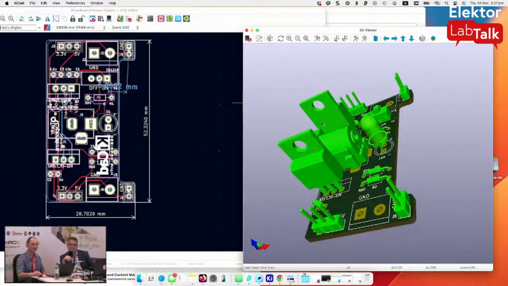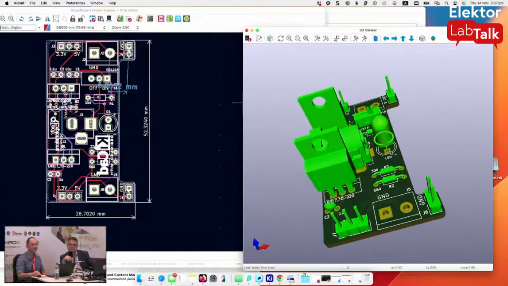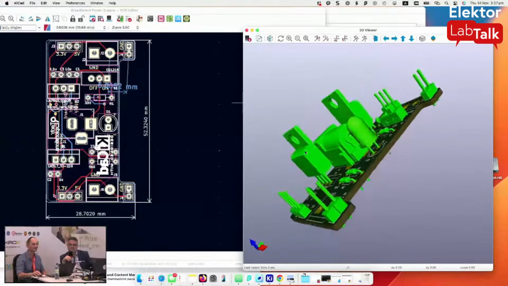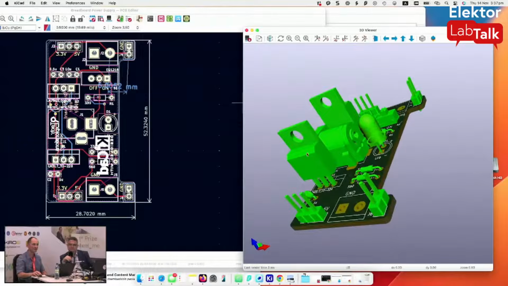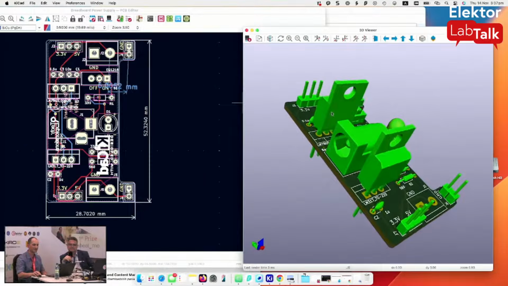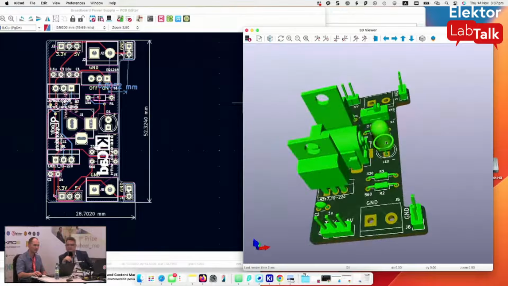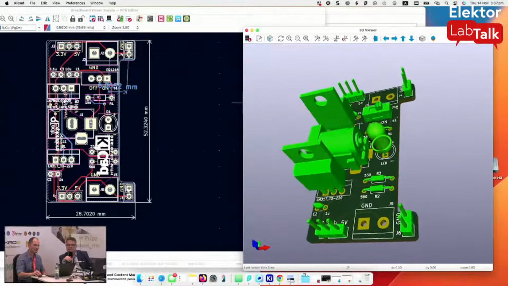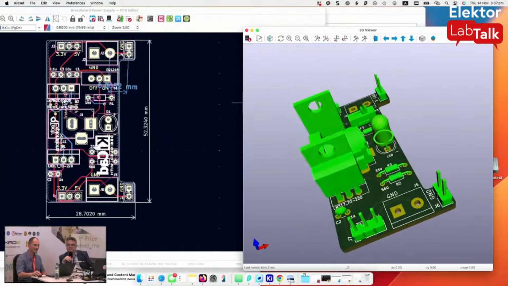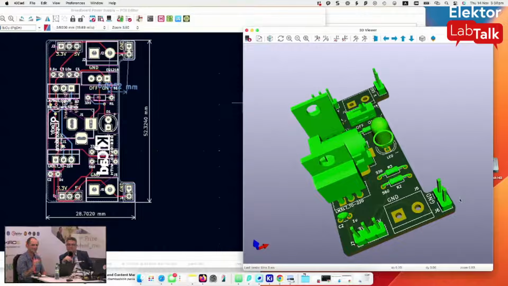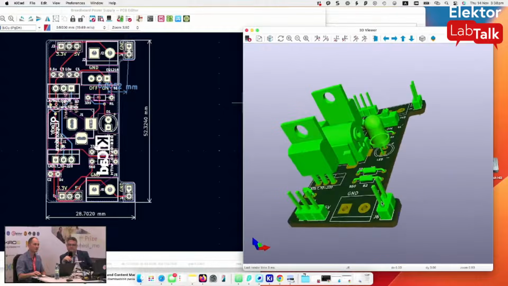The rest, I just try to make it reasonably placed so that I've got the power components right here. You can see I've got these two regulators right next to the power plug. I've got an LED. I've got another set of headers here to allow me to switch voltage. This is like the user interface of this particular PCB. So it really all depends on you as a designer.